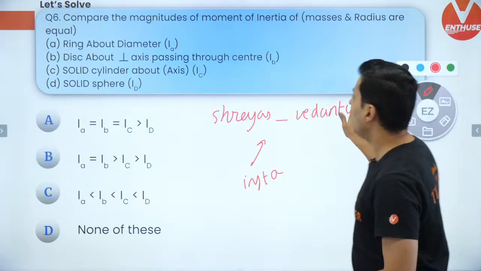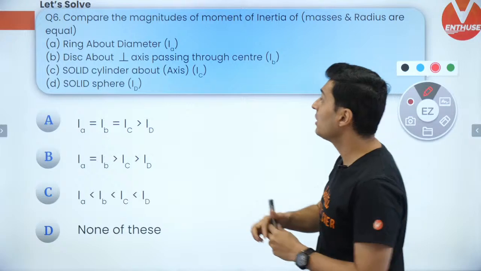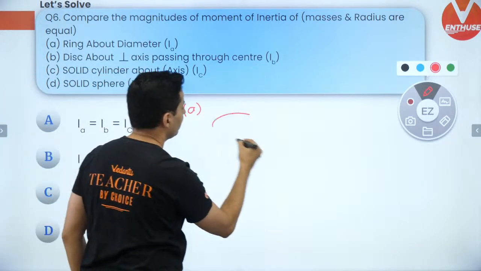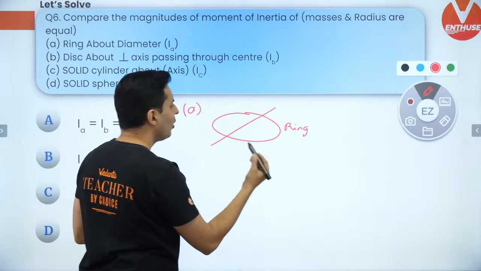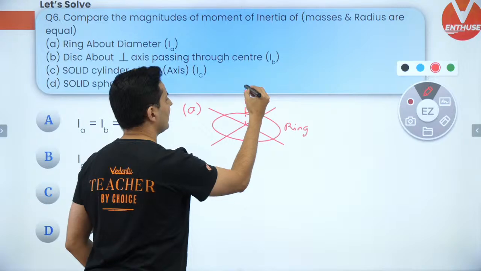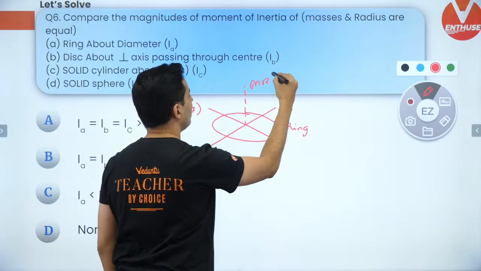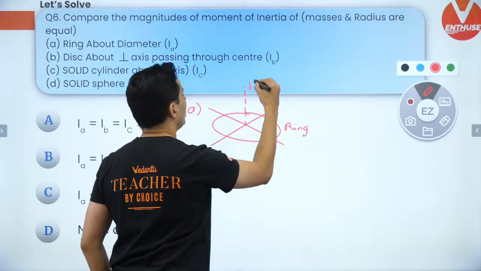First of all, the question was on moment of inertia, right? Guys, first for option A, ring about the diameter. This is a ring about the diameter. Well, that's simple. Draw another diameter and think about another axis like this. For a ring about this axis, isn't it mr square by 2? Sorry, my bad. It's a ring, right? So it is just mr square.